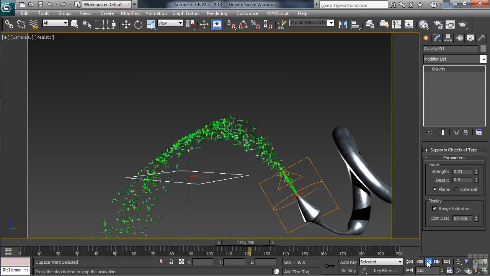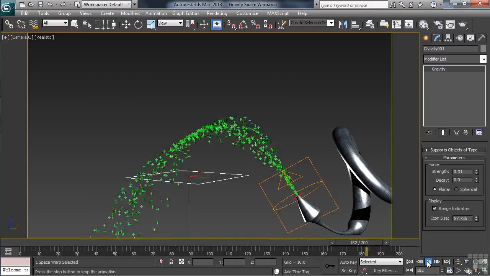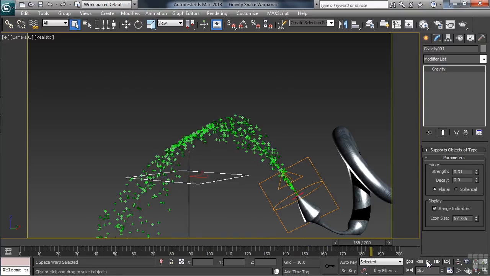One last thing I'd like to show you is the setting called decay. When decay is turned on, or used in other words, the gravity icon will create a limited and specific area in which the gravity actually affects the particles the space warp is bound to. If a specific particle isn't in that defined area, it won't feel the effect of the gravity, continuing to travel in its normal way and direction. Now you don't need much here, so let's take the decay to 0.1.